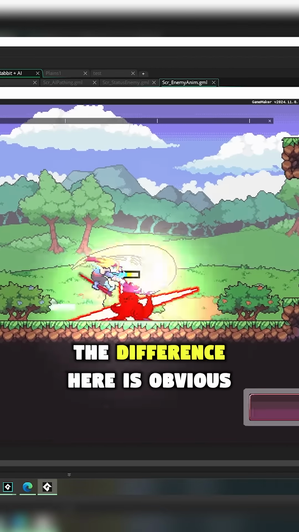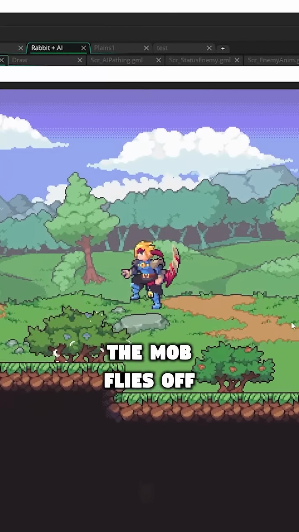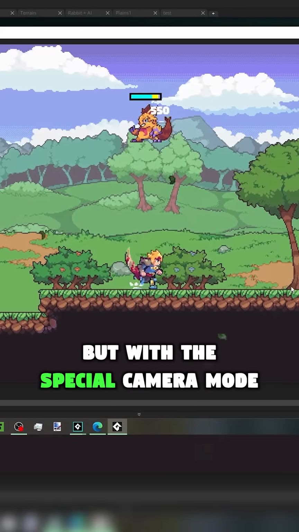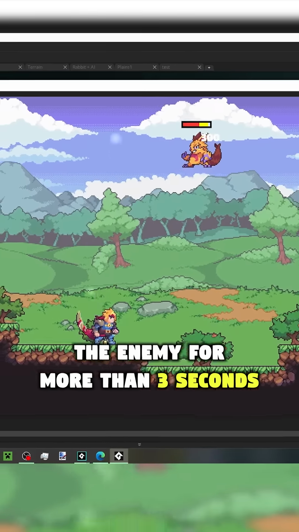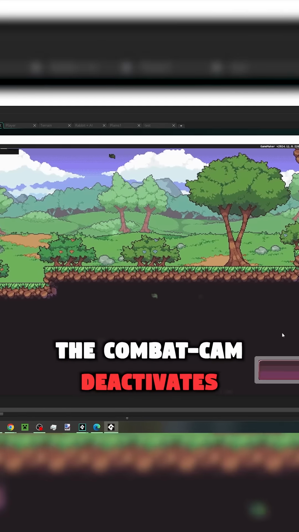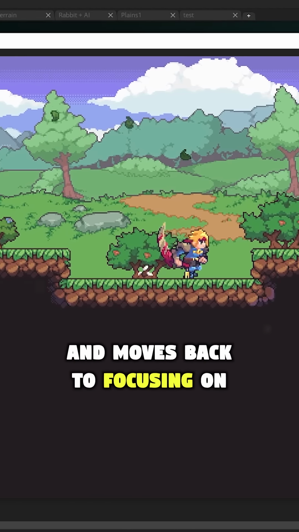The difference here is obvious. Without the special camera, the mob flies off the top of the screen, but with the special camera mode, both the player and the enemy stay in view. If the player doesn't hit the enemy for more than 3 seconds, or if the player gets too far away from the target, the combat cam deactivates and moves back to focusing on just the player.